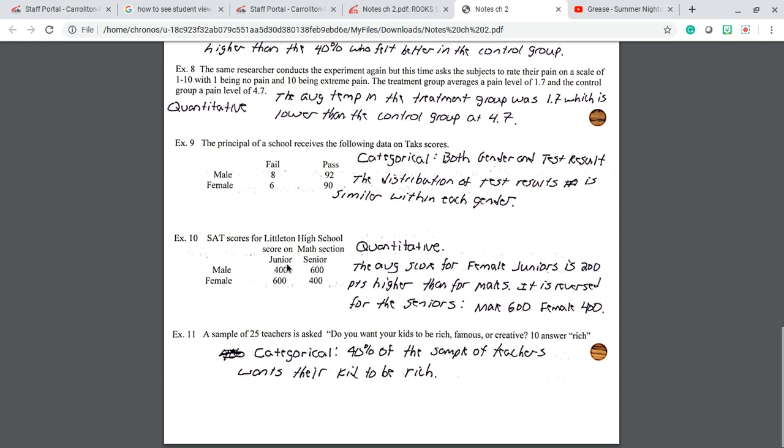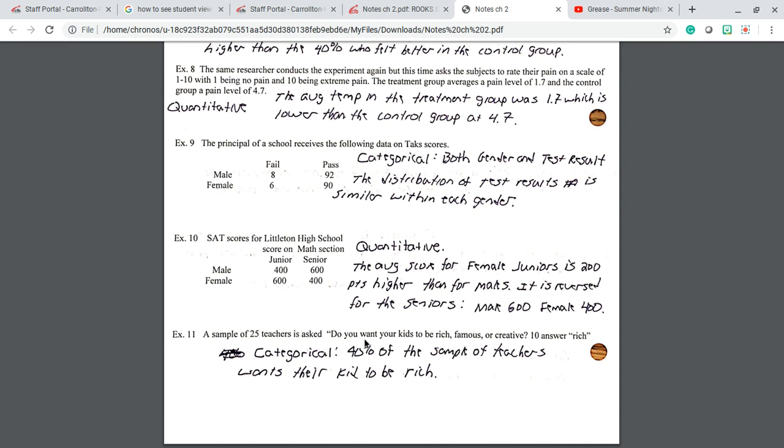Unlike the next example where we're looking at SAT scores, once again, you may ask the question, is the person male or female, categorizing them. Then, are they a junior or a senior? Fine. But we're not counting how many male juniors there are. We're looking at that particular male junior student and asking, what was their score on the math section? The answer to that is, okay, this is a 420. Therefore, these must be average scores. Again, averages go with quantitative.